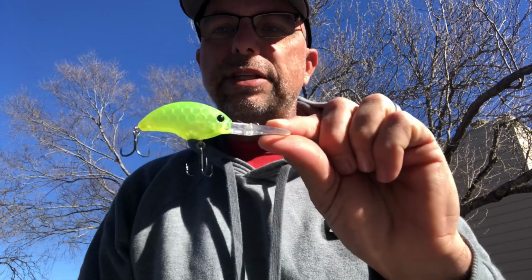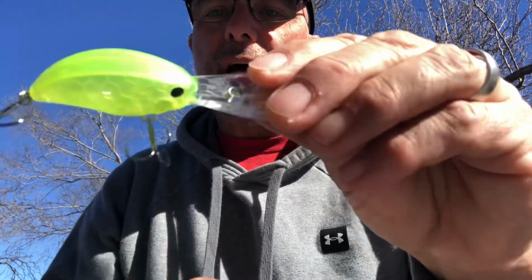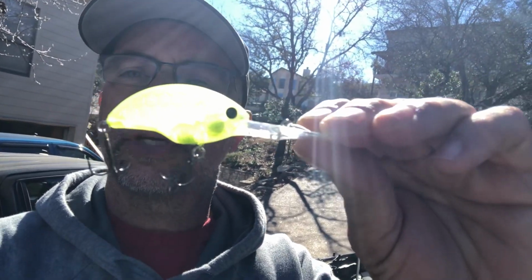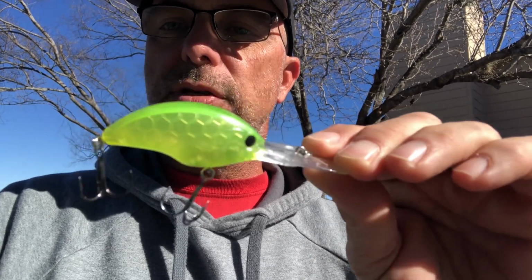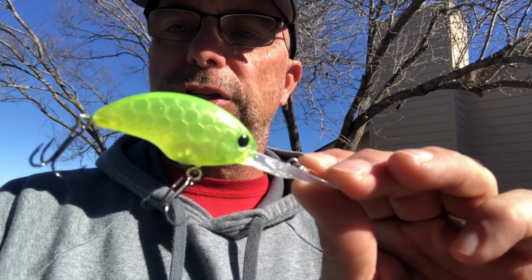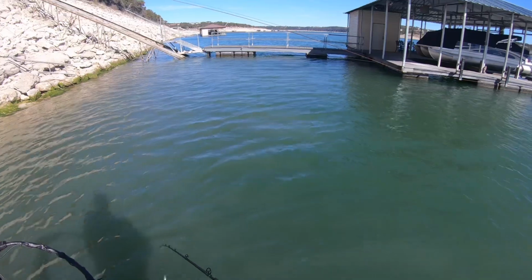1.3. Yep. That last fish you just saw was caught on this Chartreuse color, but it's not a typical Chartreuse. As you can see, it is translucent. So it's not that solid color that's shocking in this clear water. You can almost see right through it, it glows. It gives a little bit more realism, as well as the crosshatch pattern that imitates scales. Obviously an excellent bait for dirty water, but in windy, clear water conditions like you just saw, this bait is just as effective.